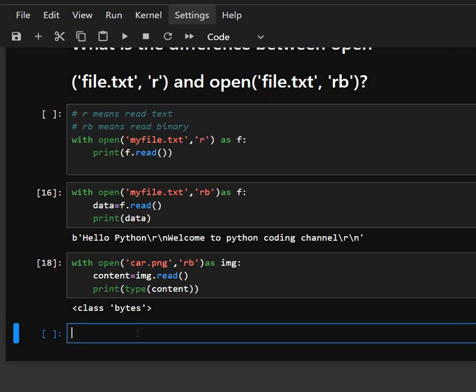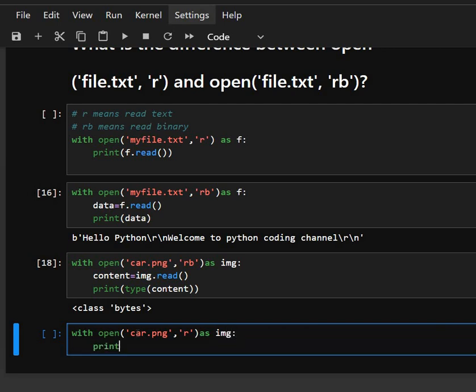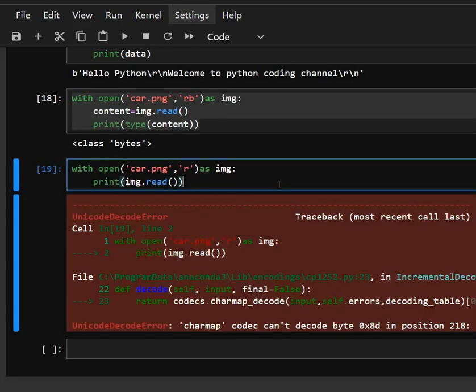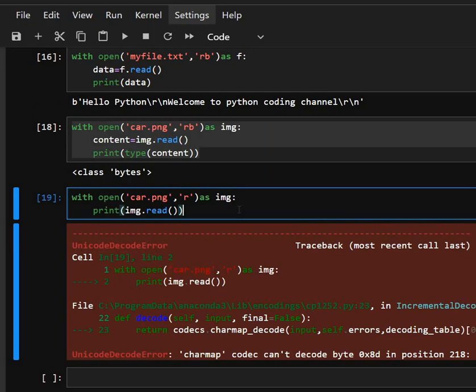Now we'll use R in the same code. This will give an error as we are trying to read binary data.